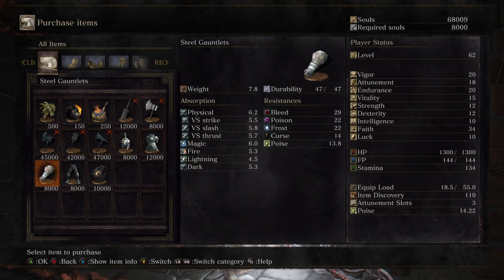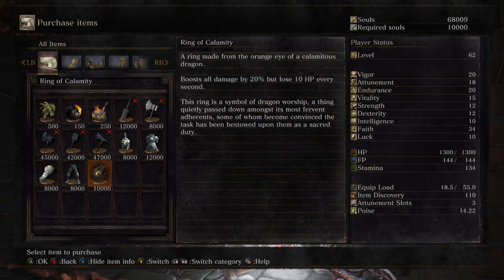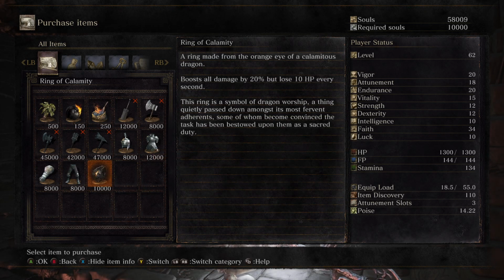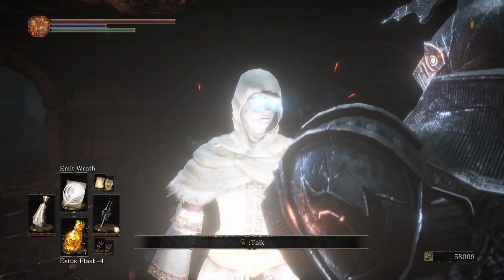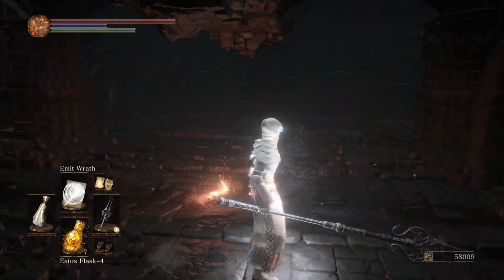Also has steel set, it's a pretty good set, gives you physical damage, and also the Calamity Ring, or the Ring of Calamity. So, boosts all your damage by 20%, but you lose 10 HP every second. So, you combine it with a build like I've got with some pretty heavy regen, you just have free 20% extra damage for everything. So it's actually pretty damn nice. So, might actually buy that, might try that with some builds a bit later. At the moment I think I only have about 8 HP per second, so probably put on a regen miracle and actually use that. Might try that for next episode, not too sure.